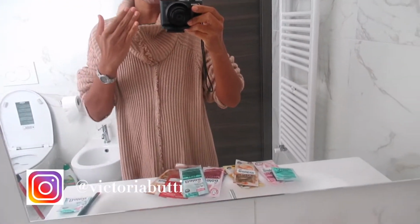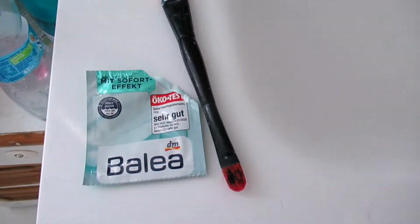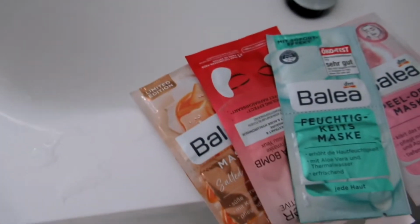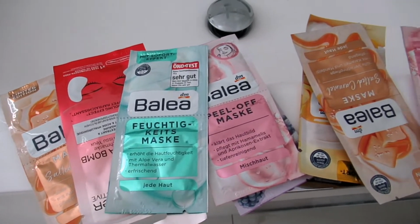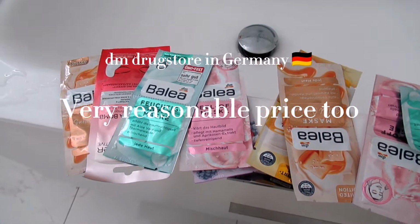And before we actually do the makeup, Victoria, the makeup artist, did ask me to do the mask and clean my face. I have used all of these products. I've got these from Germany, so they're actually the German brand for my face. They really care for the skin.